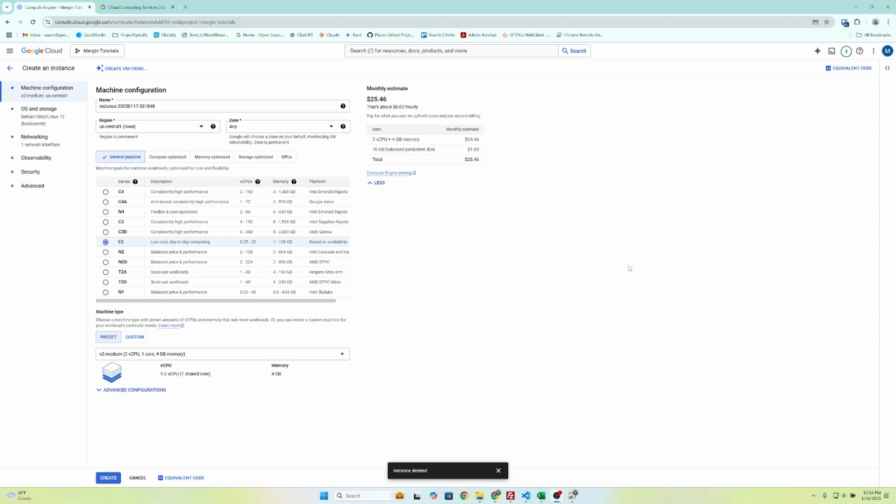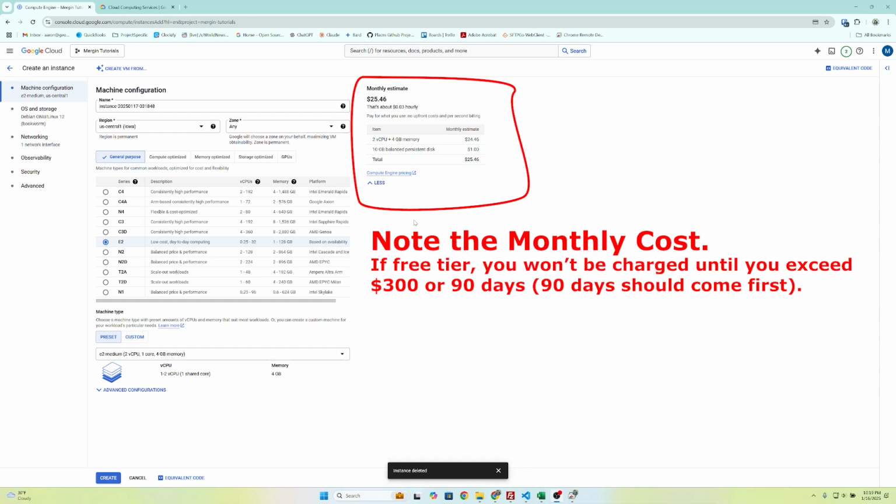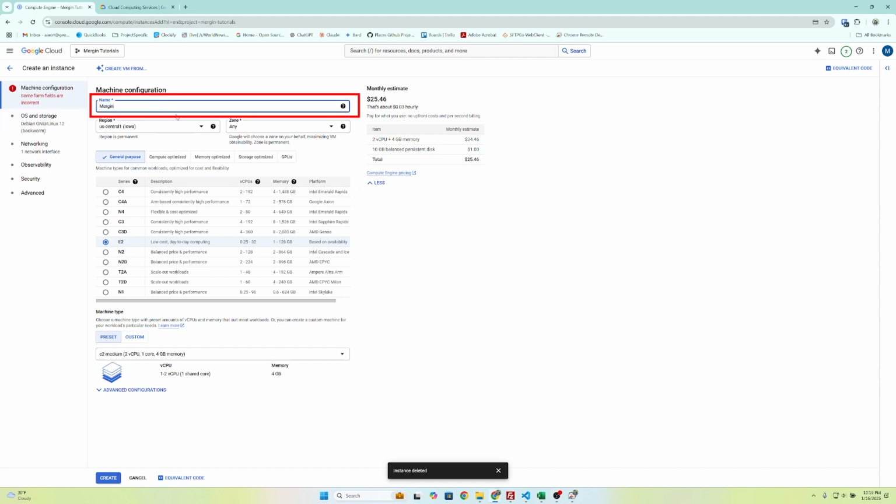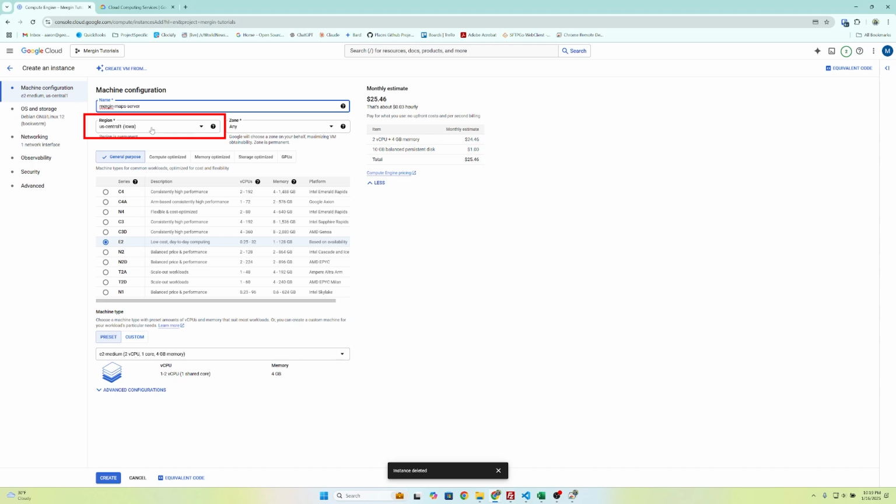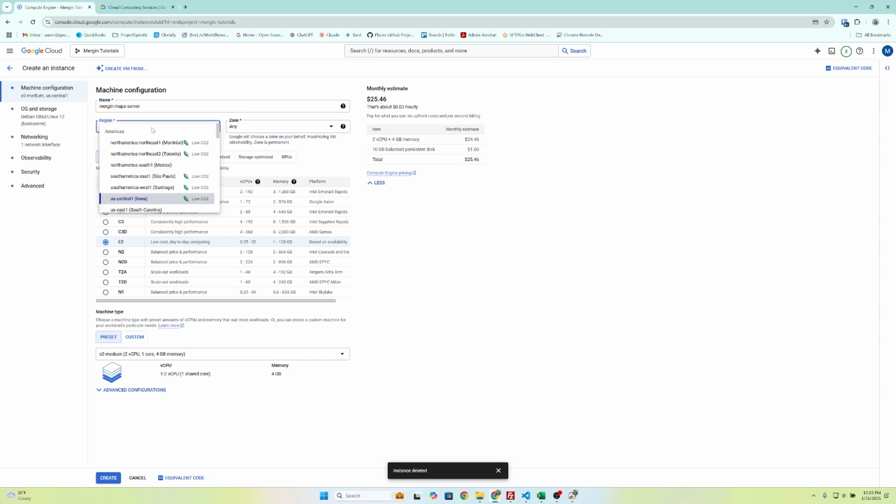So this is going to be super simple to set up, but I am going to take a minute to talk through the options you have here, at least the ones that are kind of important to me. The first thing, we'll go ahead and set a name. I'm just going to call it Mergin Maps server. And then we're going to set a region. With the region, I would recommend finding the place that is as close to the field work as possible, because it will make the transfer back and forth a little bit faster for you. I'm in Ohio, so I'm just going to hit Columbus, and zone doesn't really matter. Zone becomes important if you're talking about larger stacks, but it's fine for now.